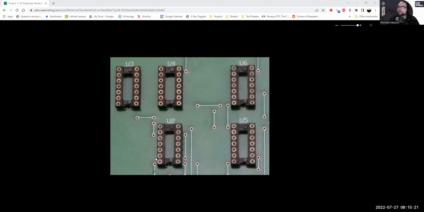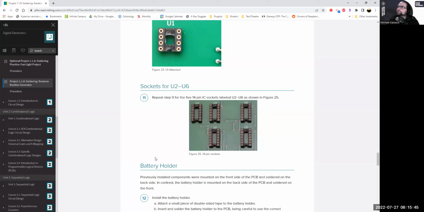These are a super hassle to take out once they're soldered. Really, you'd need to heat all 14 pins at once with your soldering iron, and that's pretty difficult. They actually make specialized tools that are like, I don't know how to describe it, a squid-looking thing with like 14 little soldering iron tips, so you can heat all of them at once. I don't have one, but they do make them. So that's a big mistake that kids make.